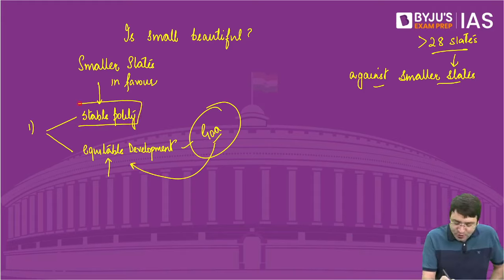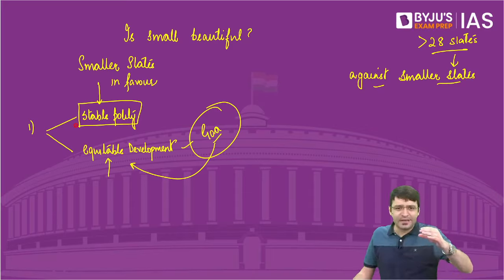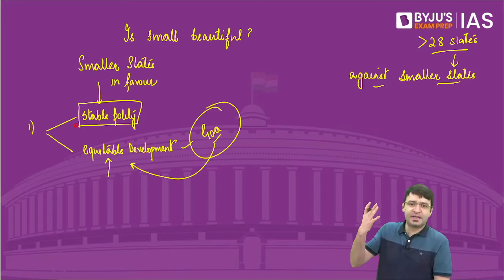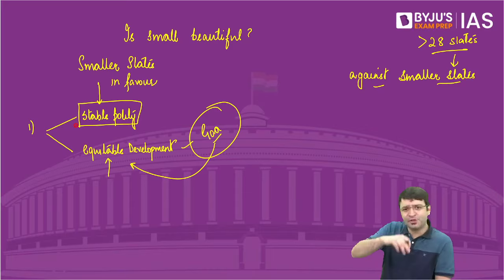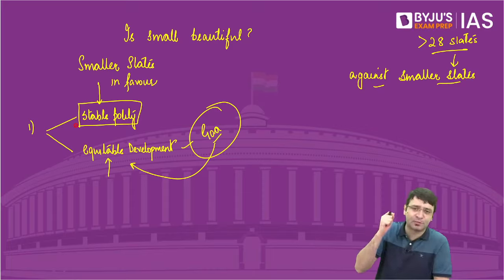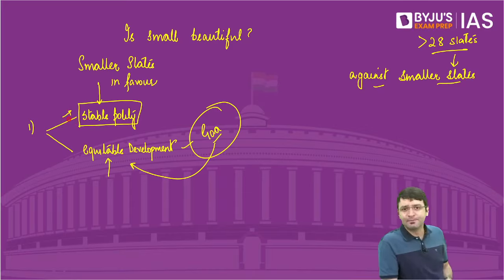And at the same time, it leads to a stable polity. Stable polity in the sense that the governments tend to be stable. They tend to complete their full 5-year term when a state is smaller. In Maharashtra, a big state, we saw a shift. Sometimes there is the BJP, sometimes there is the Congress, but they have an alliance. BJP is always in an alliance, Congress is always in an alliance. But when it comes to the smaller states, for example, Himachal Pradesh, Uttarakhand, Goa, we see that there are political parties which win the elections on their own without any need for other political parties' support. So there is stable polity when it comes to a smaller state. So we need more and more smaller states, because if the states are smaller, it will have stable polity. If the states are smaller, it will have equitable development.